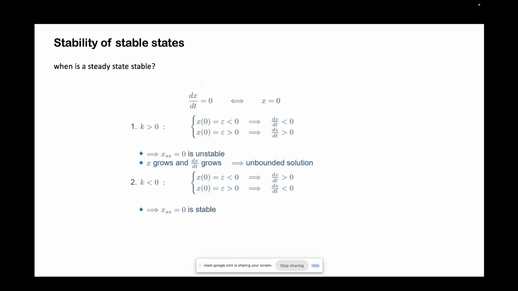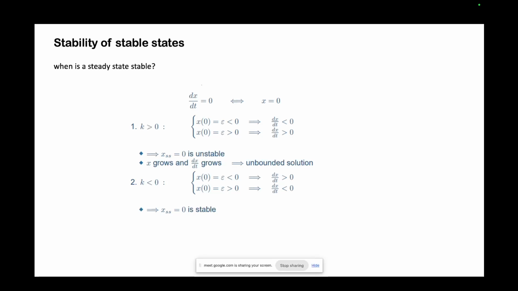I don't think this is a very good slide to explain steady state stability, so I'll try to draw here. Assume you have a curve that goes up and up and attains a steady state like this. This is your y and x, and it attains a steady state here. What you need to find is whether that particular state is a stable steady state or an unstable steady state.